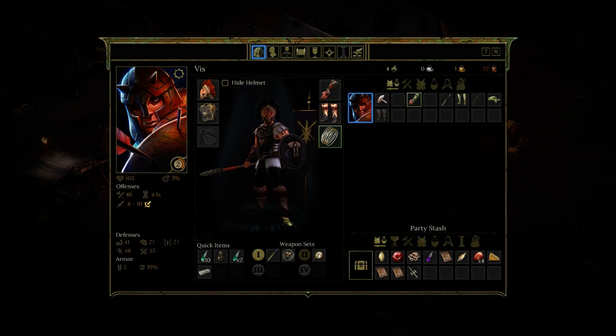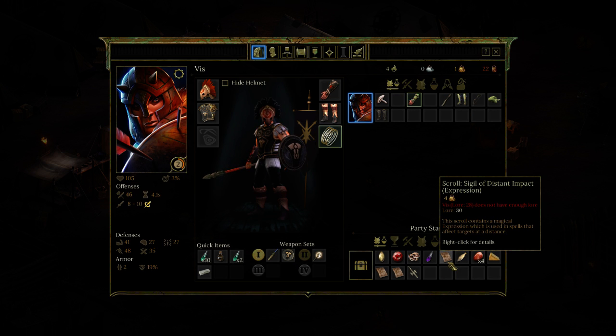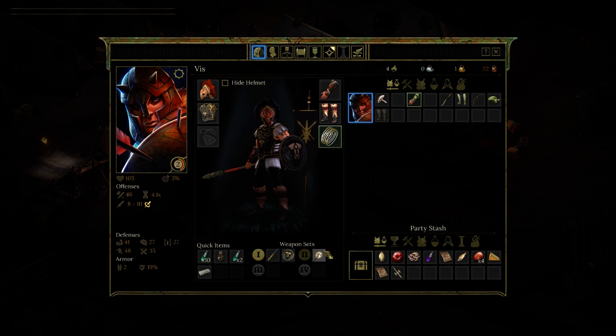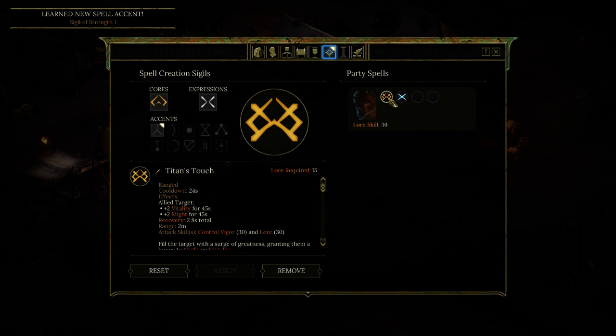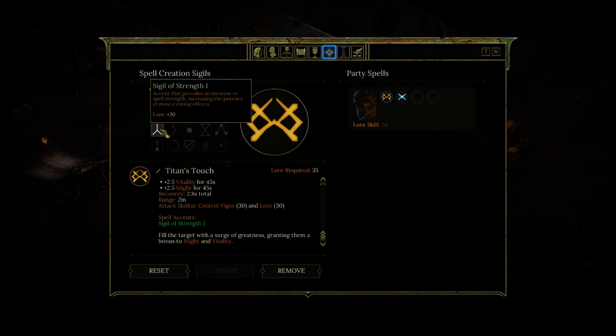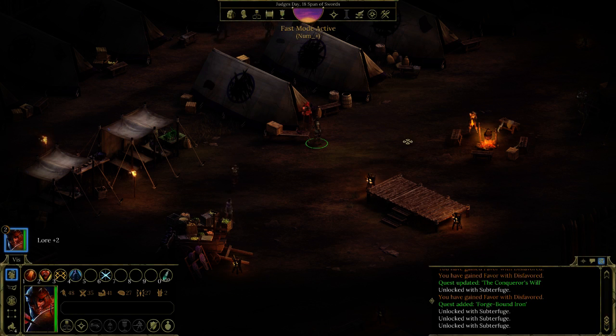Yep. I think I picked up another spell thing. Didn't I? Yeah. So this is an accent. Okay. Oh, I can make my spells too strong. Plus 20. Okay. So I need to find a way to boost my lore.